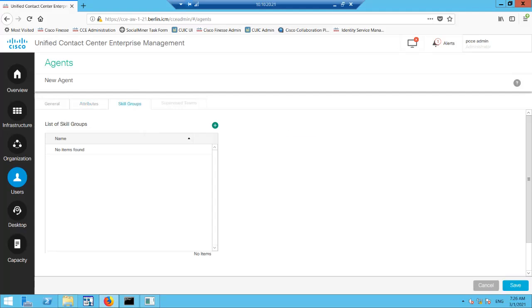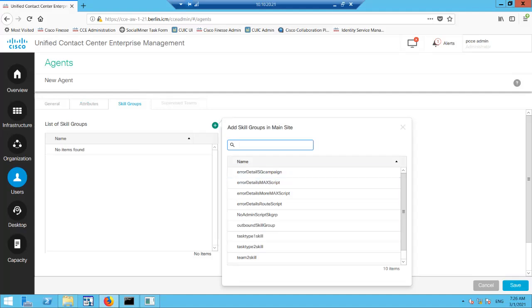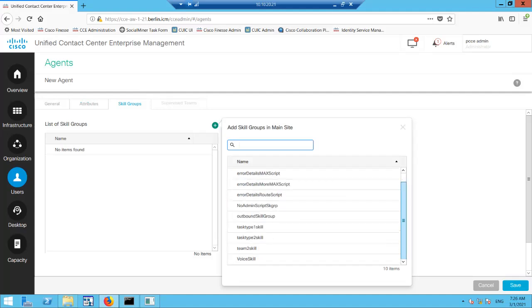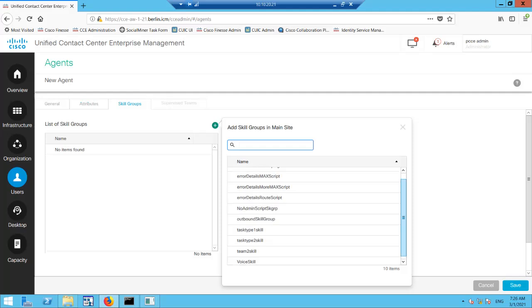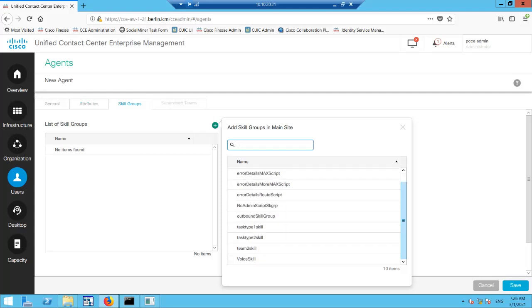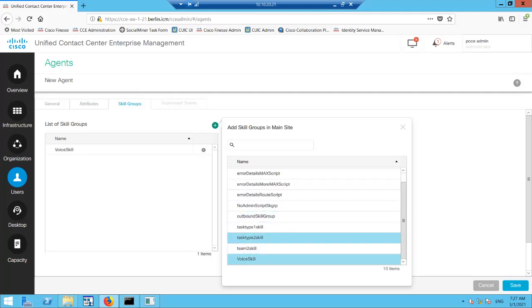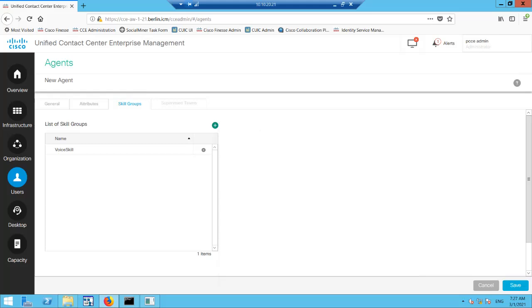We can go ahead and find out what different skills that we have. But these are the skills that we have in our existing setup. We can configure more and whatever skills we feel this agent needs, we can just add it right here. So I click just on one of the voice skill and that's been added. So you can add multiple skill groups to this user.